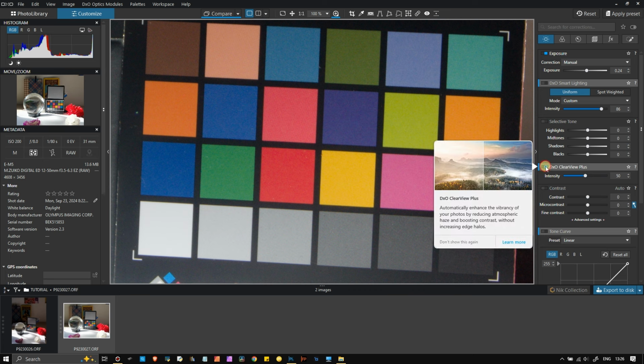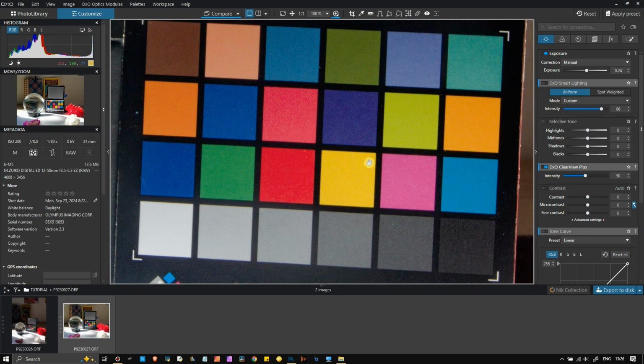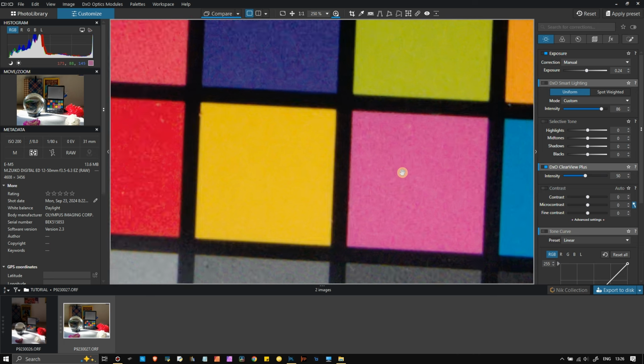Ready? There you go. You see that all of a sudden, not only did the dark area get darker and the bright area get brighter, the color got more saturated. Okay, we're going to zoom in quite a bit.